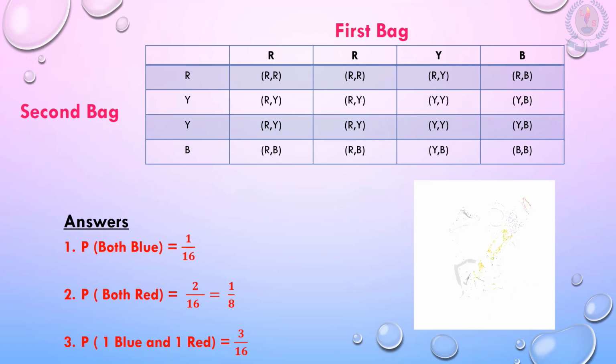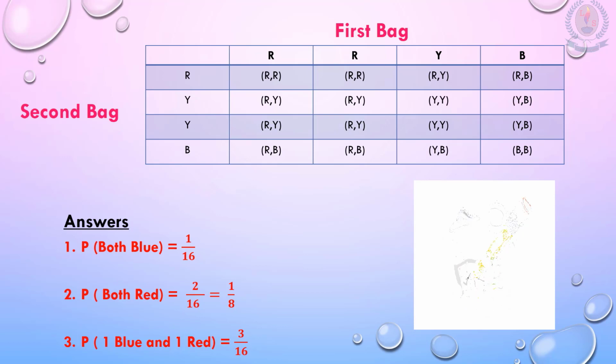First bag. There are 2 bags. So, 2 events are simultaneously happening. So, you want to draw the possibility space. First bag, red, red, yellow, blue. Second bag have red, 2 yellow and 1 blue. So you have to draw the possibility space and you have to fill it. So you can then find altogether there are 16 outcomes.